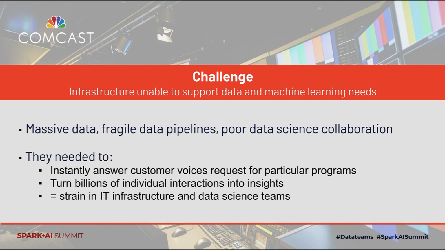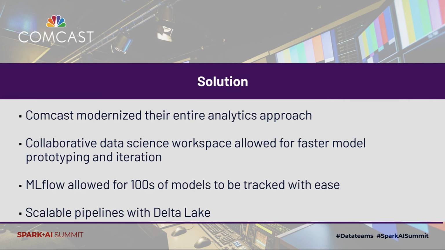They had poor collaboration. They had data scientists working globally and working in different programming languages. It was often difficult to share and reuse code, which added overhead and time to development efforts. And then the management of machine learning models, like I mentioned, they were developing, training, and deploying hundreds of models. It was very manual, very slow, difficult to replicate. And so it made it difficult to scale those models to millions of customers. Comcast moved over to Databricks.